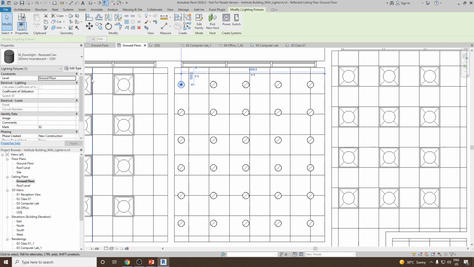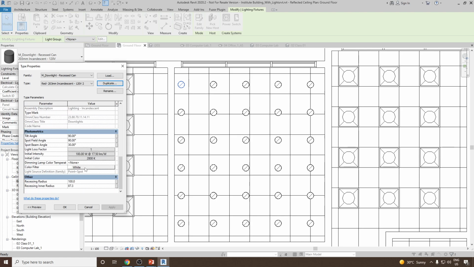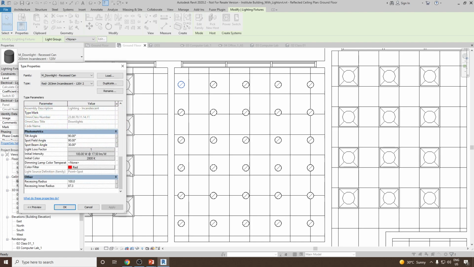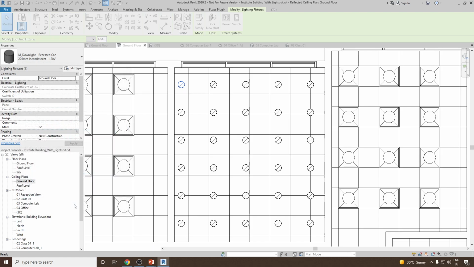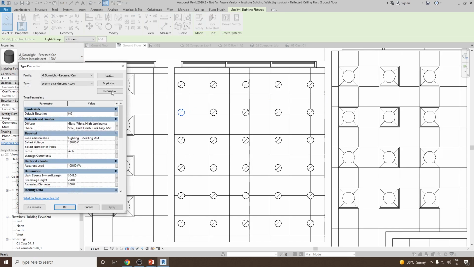So before doing this, I'm going to make an edit type and then duplicate copy, and then as a reference I'll type red here. So this is going to be red, and the color will be red here, and then click OK. Similarly, this one I'm going to make a duplicate copy again.